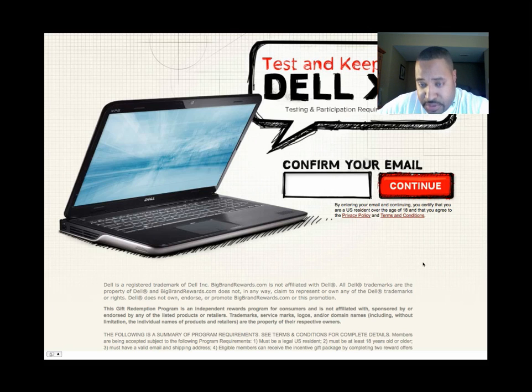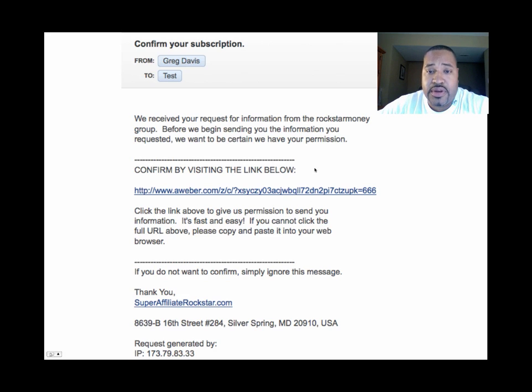But this is what also happens since they opted in. They're going to get an email. Now, this works with double opt-in. A lot of people don't like double opt-in because you do have people opt in, and you're going to lose people that don't confirm. But this strategy I'm about to show you may overcome that, because you can monetize it quite well. So there's two schools of thought. If you do double opt-in, most of the people on the list really want to be on the list. With single opt-in, a lot of people just opt in to get whatever, and then you get more complaints. I use both, but in this example, this works with double opt-in.